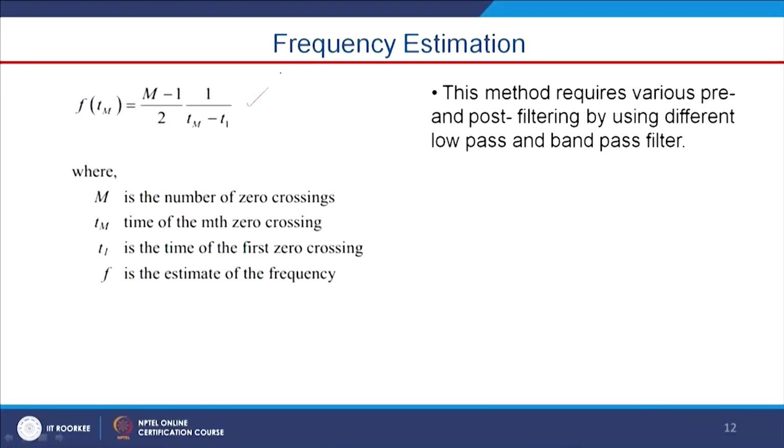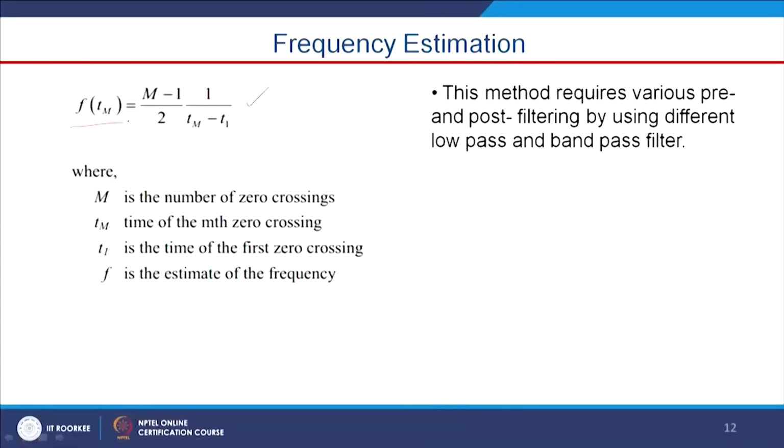First of all, we have to detect the consecutive zero crossing times, and after getting that time period we can always calculate the frequency. This is how the equation looks like, f of Tm, because the frequency depends on the time factor. We have to measure the time at which the first zero crossing occurred, and the time at which the next zero crossing occurred, and so on. That is why I have written f of Tm, the frequency as a function of time. What does this m stand for? This m is the number of zero crossings.